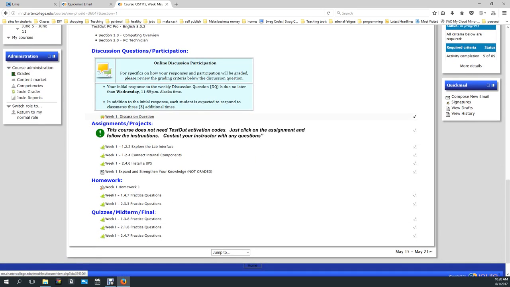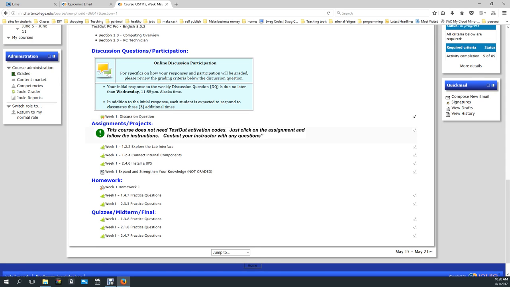And remember, the difference is the discussion question. You need to make sure that you participate 4 days a week. You also need to make sure that you say more than just I agree, because it's very important that you add content. You're actually going to be graded on that content. If you just say I agree, that's not going to really be worth any points.